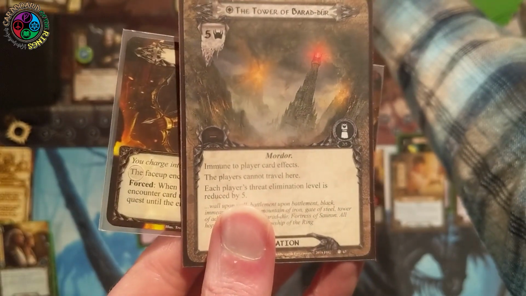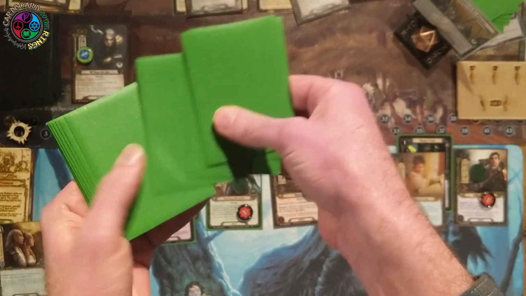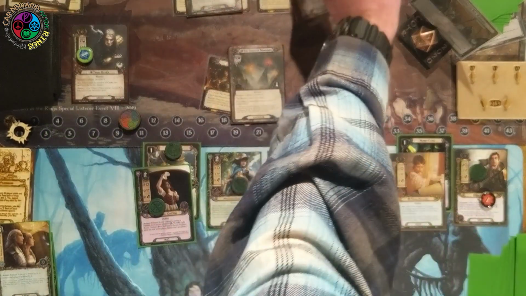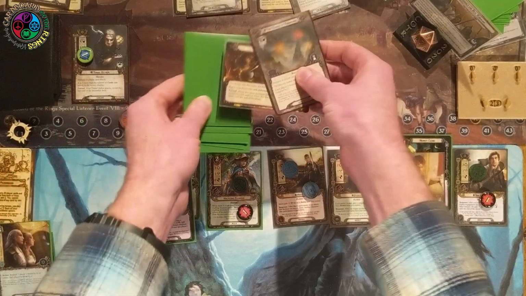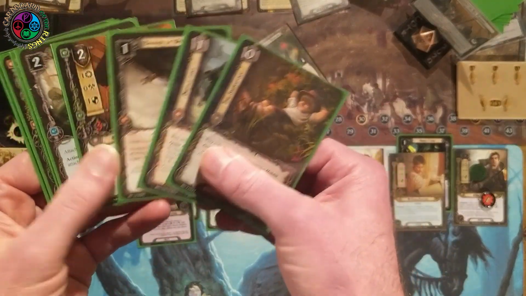I'm going to choose the Tower of Barador. I don't ever plan on going there. That drops my threat elimination level by 5, and it's also a 5 threat location that sits in the staging area. So those are the 8 cards I'm going to say that were under there.